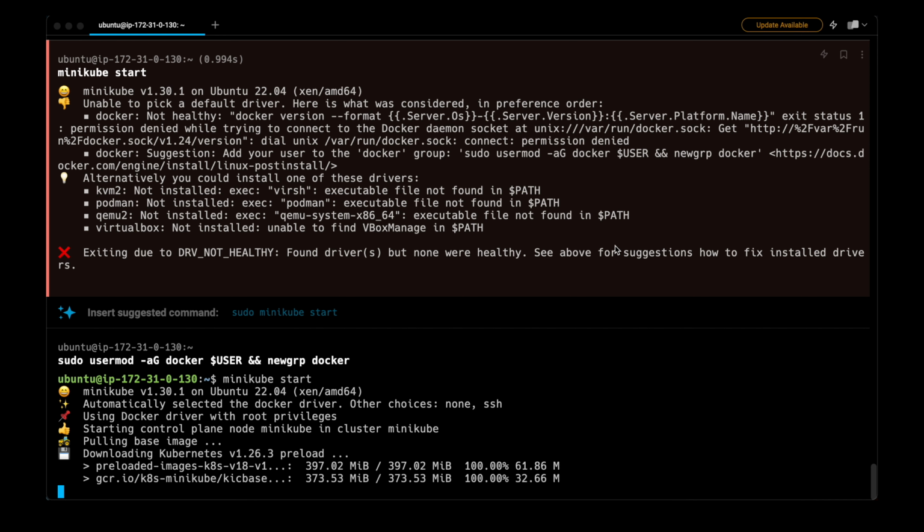Now it is setting up the driver and other details of Minikube. If you know about the control plane, here we can see that it is starting the control plane in the Minikube node, which is usually installed in the master node.